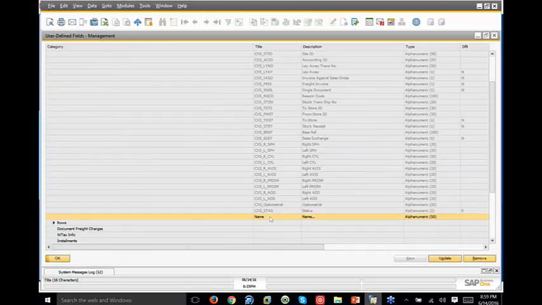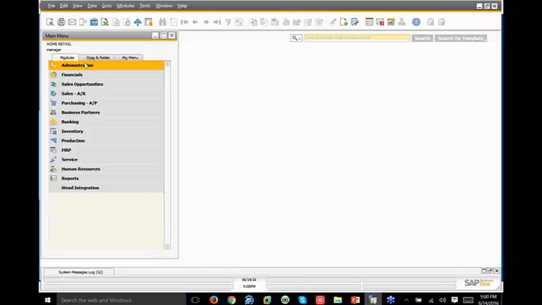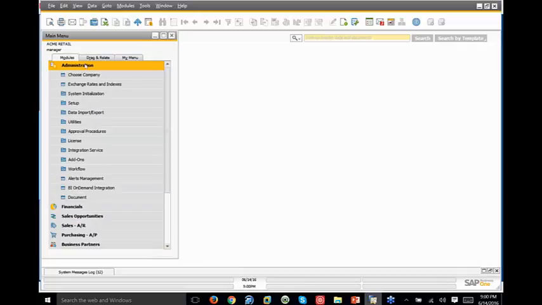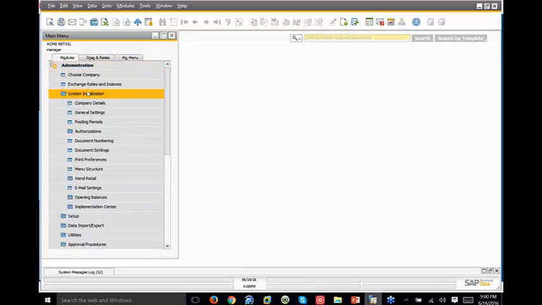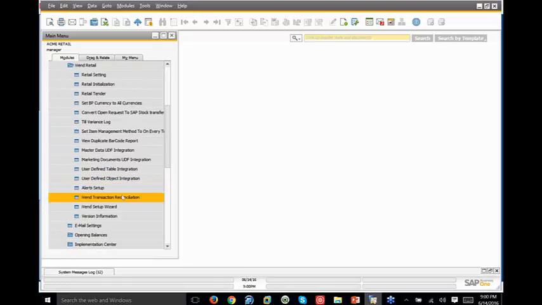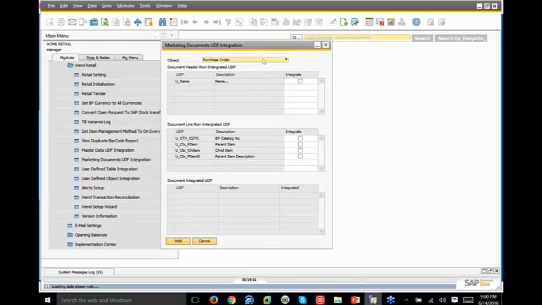I created a UDF by the name of who did it, and I'm attaching it to the stock transfer transaction.